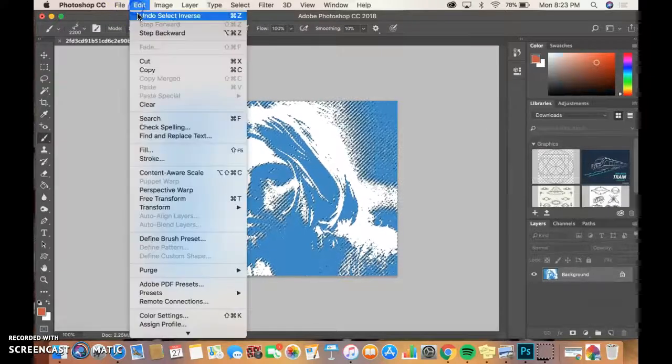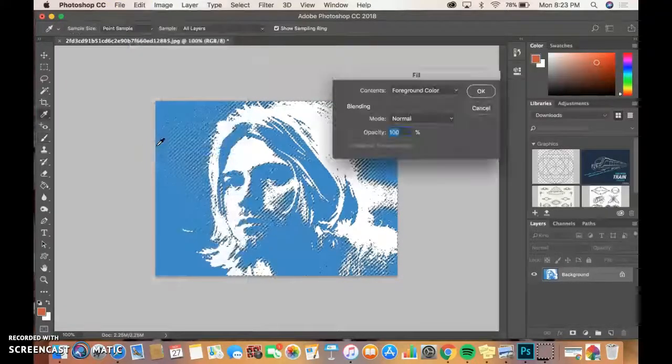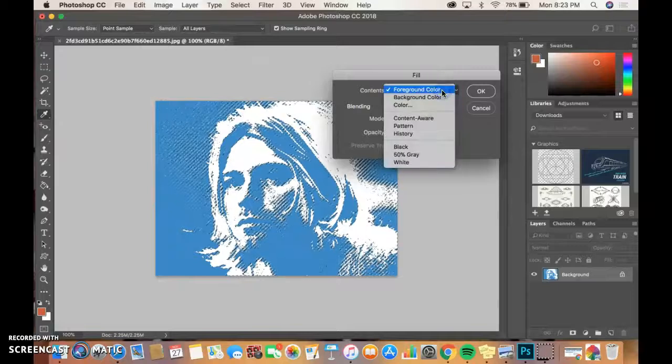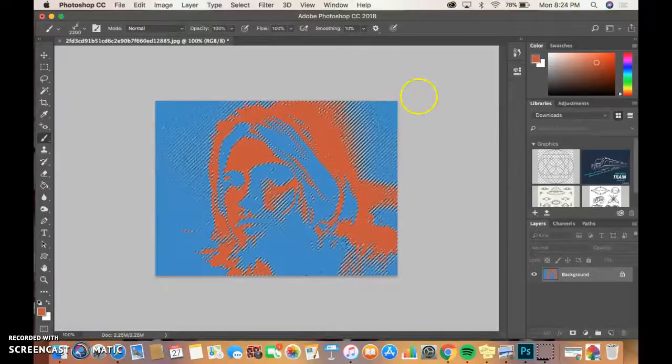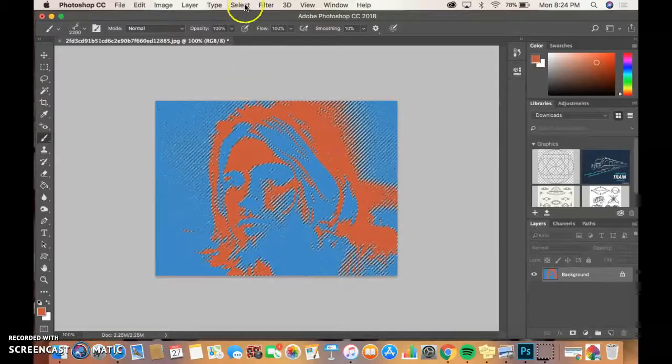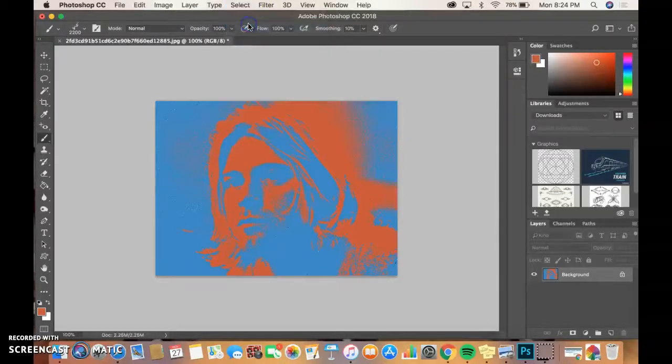I'm going to go to Edit and Fill. Make sure that I'm filling with the foreground color, and click OK. Get rid of your marching ants by hitting Control D to deselect, or come up here and click Deselect. So you can see it's actually really hard to look at.